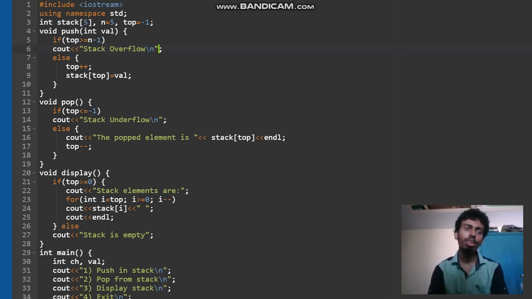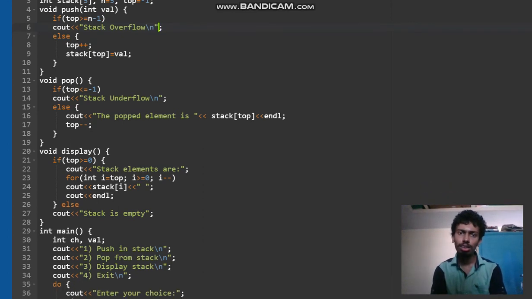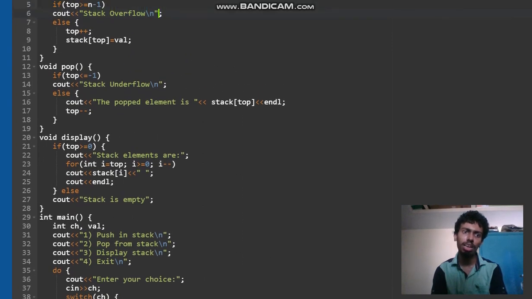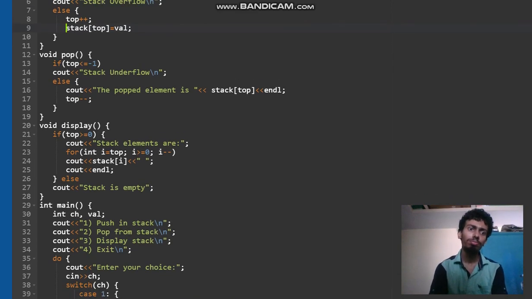So inside this if statement, if the condition is true, this part will be executed. Otherwise, if the stack is not overflowing, it is not full, so I can push data into the stack. The top value is initially -1 when the stack is empty. Top value incremented by 1 is 0. Now I'm pushing the data item val's value at the top position, so the stack will hold 1. Then I'm pushing the data item 2.